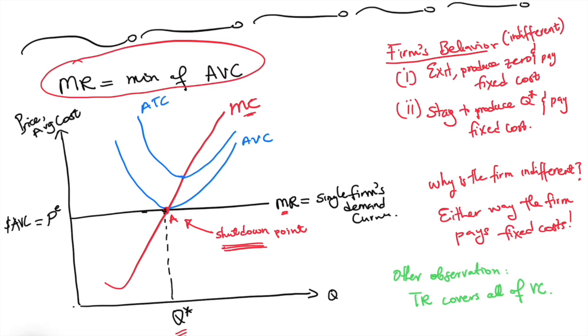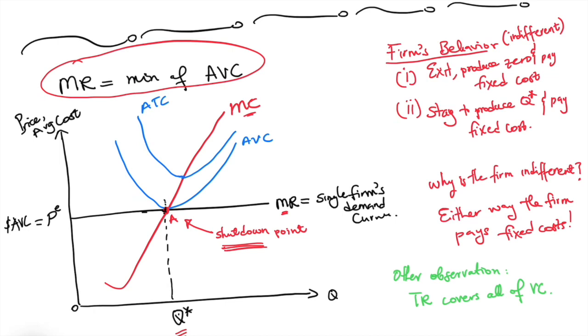This tells me that my total revenue, right, which is from 0 to Q star to A to PE back to 0, is exactly enough to cover my variable costs. My variable cost area goes from 0 to Q star to A to dollar value average variable cost back to 0. You see? And so, okay, what about the rest of the costs, right?